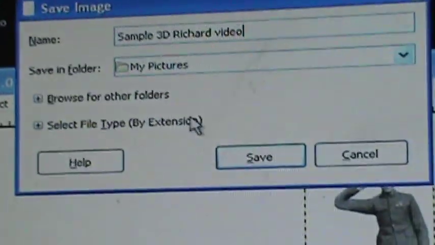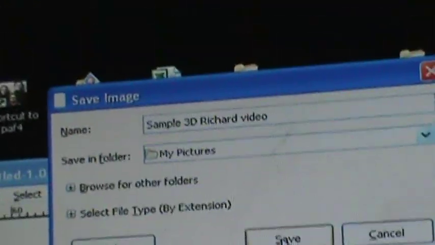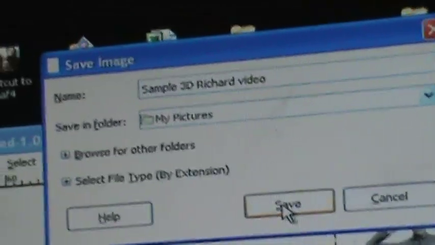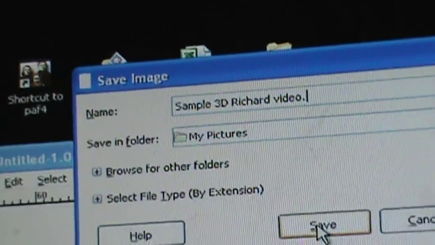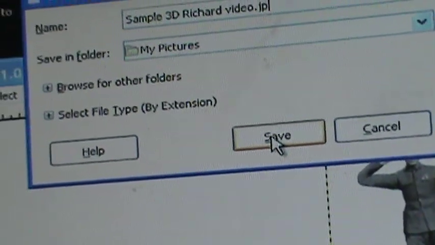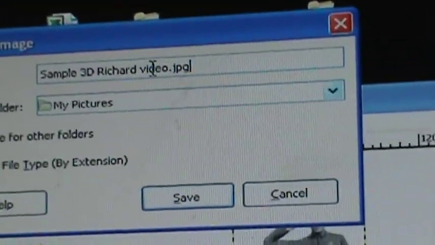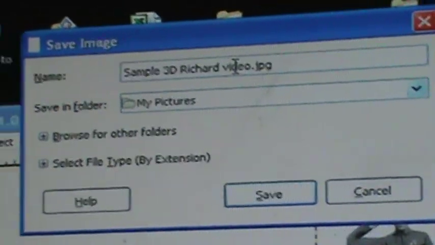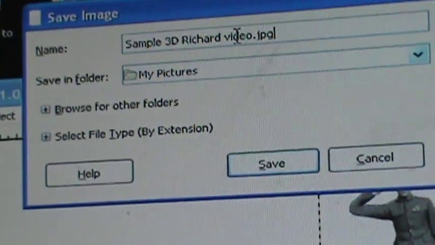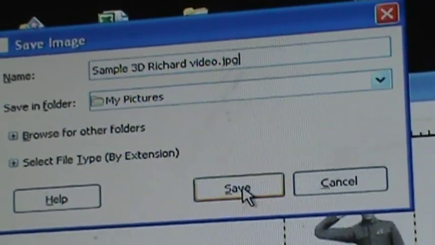This is going to be a huge file, so I'm going to have to crop it also. It's probably going to be a bitmap as well. If you can control what you want it saved as, I'm going to save it as a .jpeg. If you put .dot and JPG, it will save it as a smaller file so it doesn't take up as much space. If you want the detail, you save it as a bitmap, but if you're going to put it in Facebook, make sure it's a JPEG until Zuckerberg and his crew decide to allow us to do bitmaps.